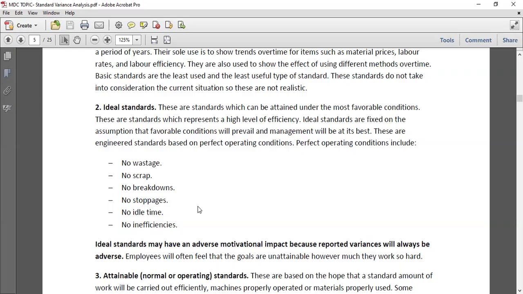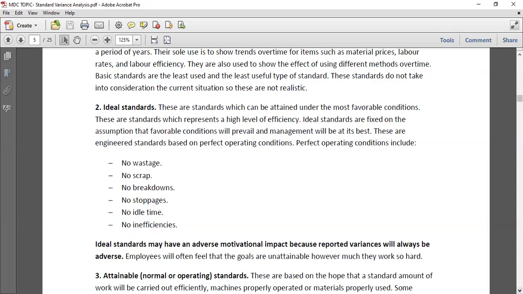Management works in a situation where there are delays in delivery of raw materials, where there are power cuts, power shortages, where there's machine breakdown and they have to come and repair the machine, where there's wastage, maybe because of a machine, paper jam, and so on, whatever it is. So that is why we are saying that they have a big effect on motivation.